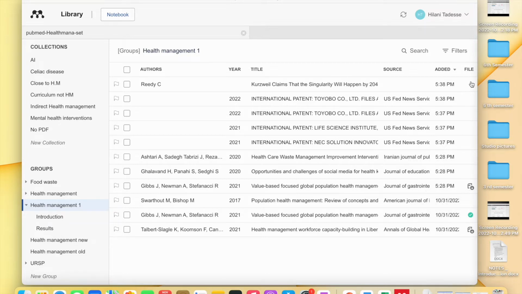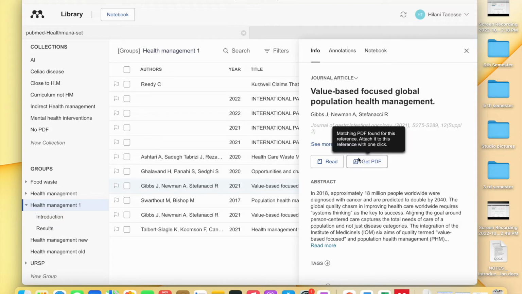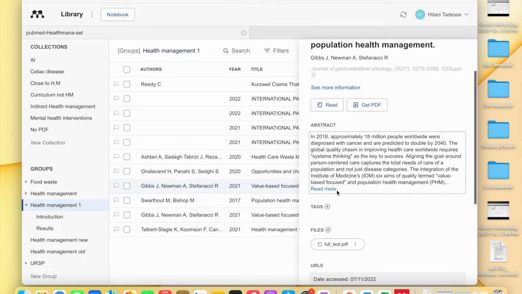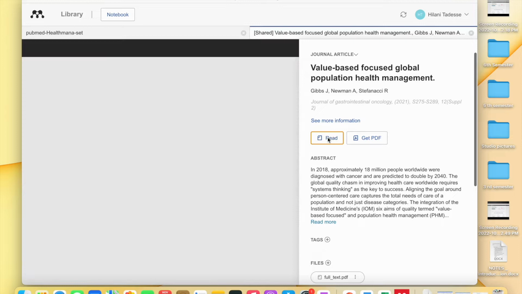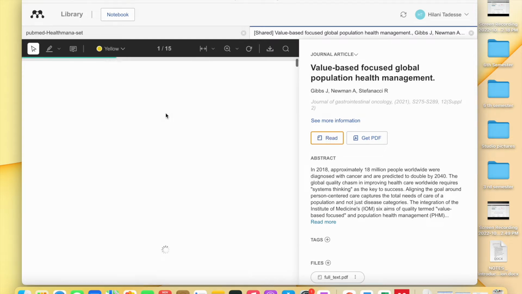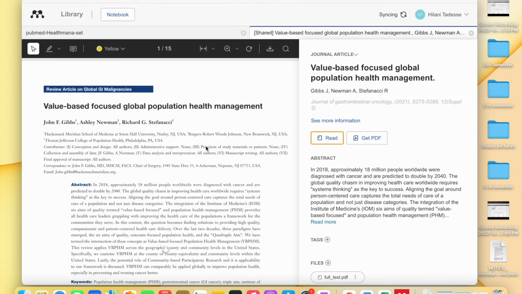That means if it has a full article or not. So this one means it has an available file to download. So if I click that, okay, there is full text, and if I just click read, it will show me the full text that's available.